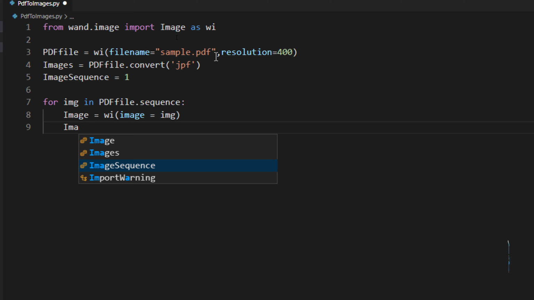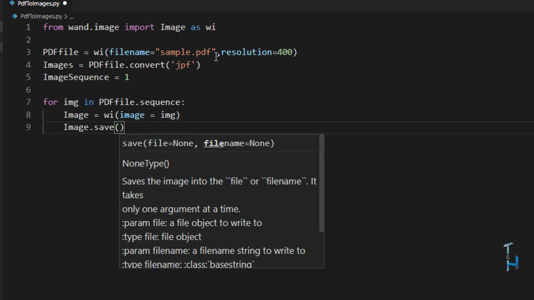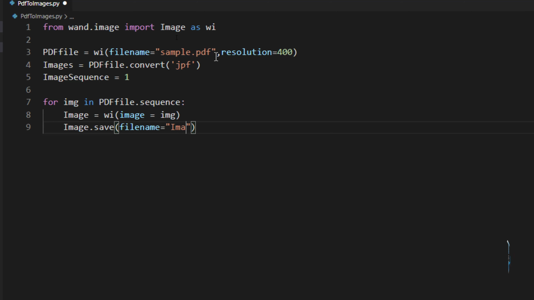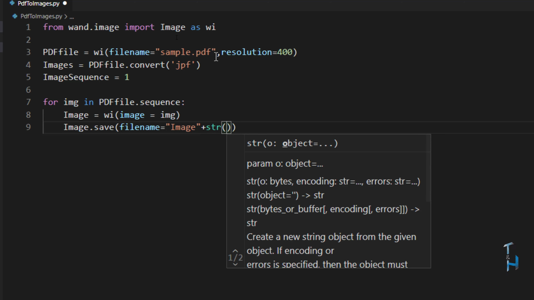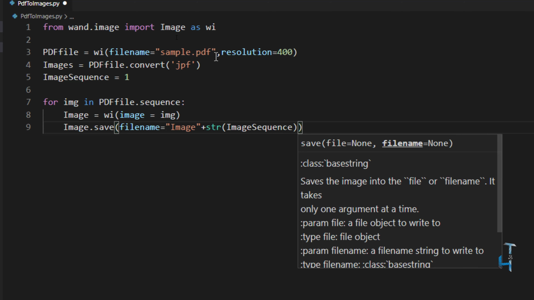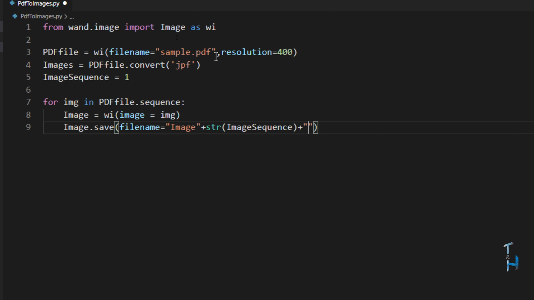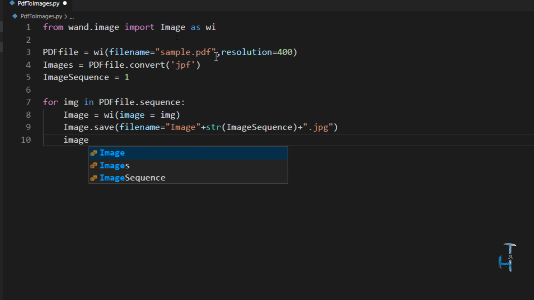Now hit enter and type image.save(filename=, and inside double quotes type image plus str(image_sequence). Consider this as the sequence of PDF pages, plus inside double quotes type its extension .jpg. So your image will be generated like image with the image sequence, like image1.jpg. And now I increment the image sequence by 1.